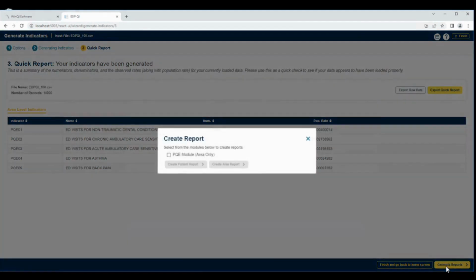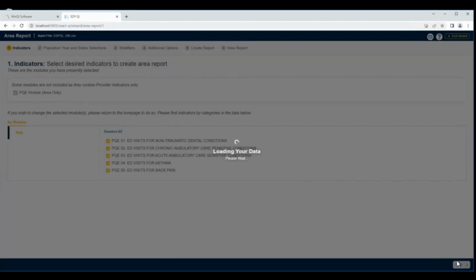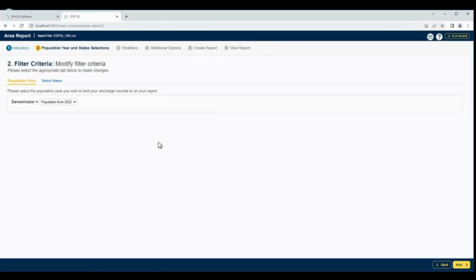Here, we will choose the area report. In this screen, you can select or deselect the indicators that are to be included in the report. You can also specify the population year for the report.